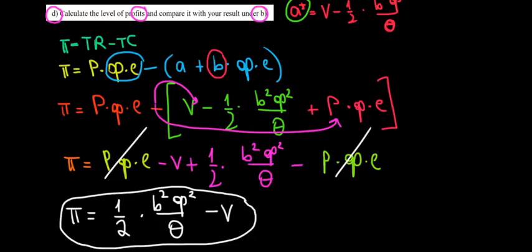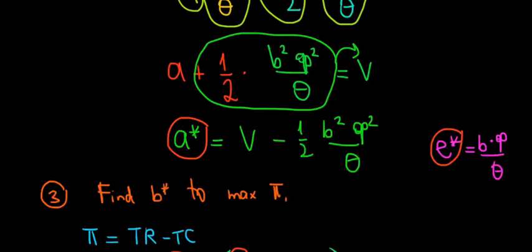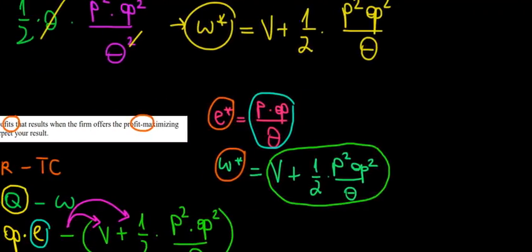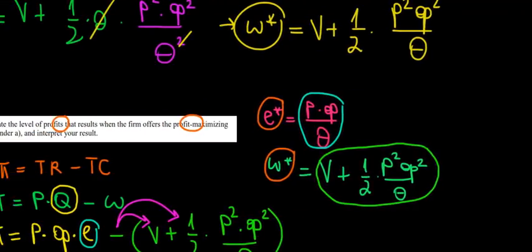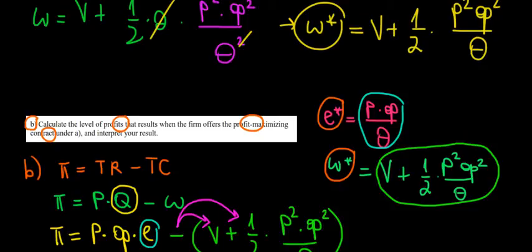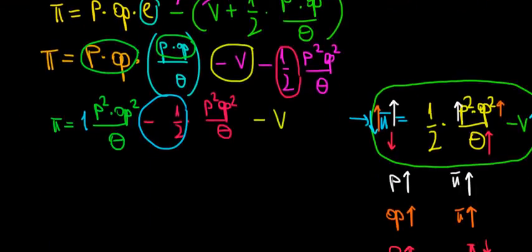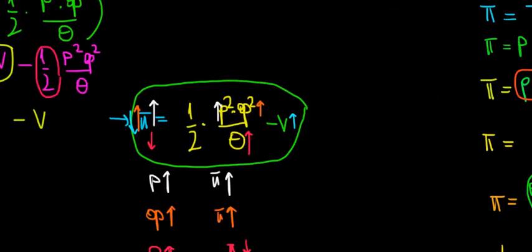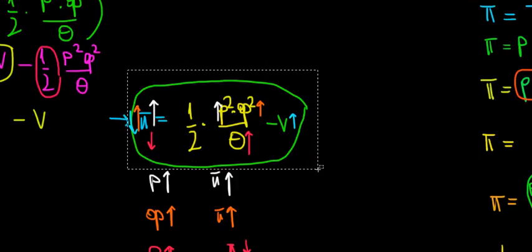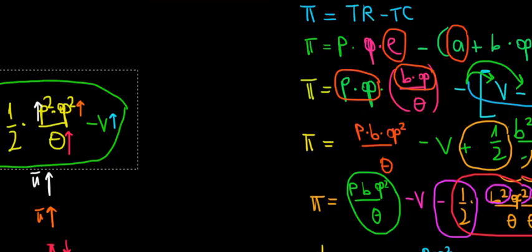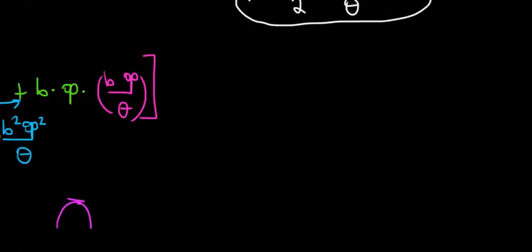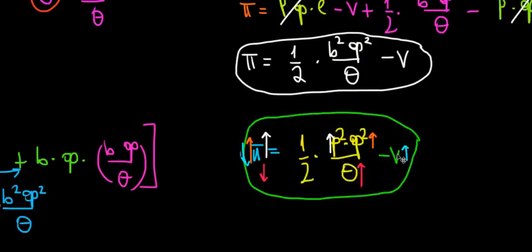Now let's go to part B to see what profit we found over there. It was somewhere over here. I think here. In part B, we found the profit level equal to this. Let me just crop it to put it right next to what we found right now, and we're going to compare it, because I think at first sight it already looks like it's the same, but just to make sure, we put them one next to each other.